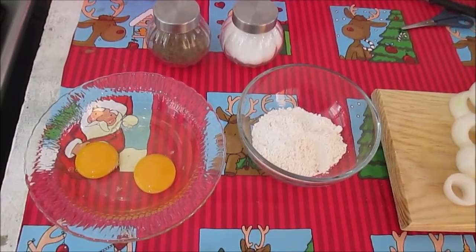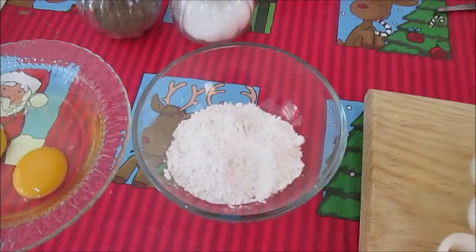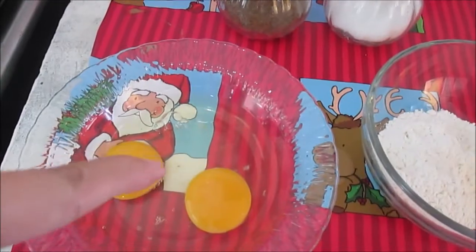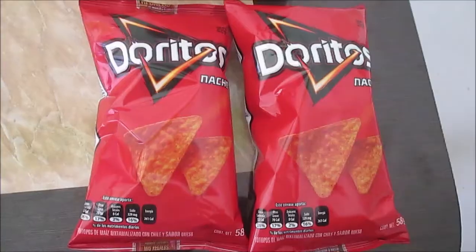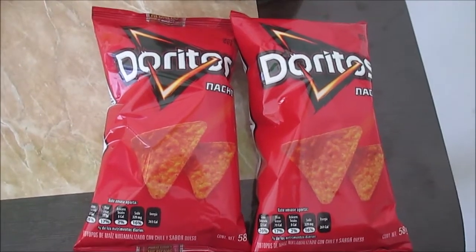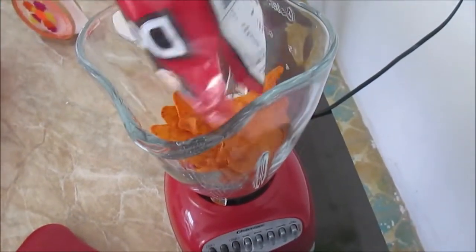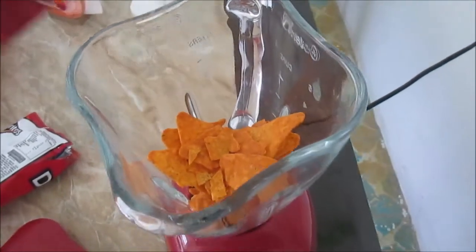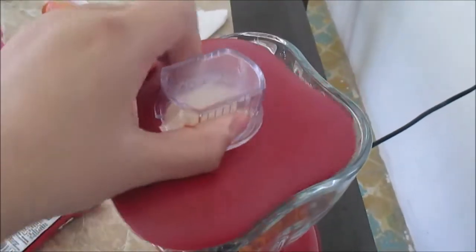Okay, so here I have all the ingredients. I have my onion already cut, the flour, 2 eggs, pepper and salt for the egg, and right now I'm going to destroy the Doritos. I bought 2 bags of Doritos Nachos, so it's time to kill them. Okay, let's do this. I'm going to pour the 2 bags in the blender, and I don't know how it's going to result, but I hope it's okay.